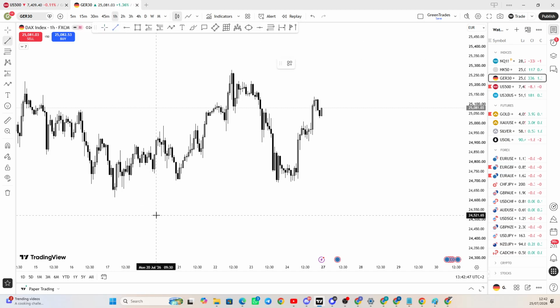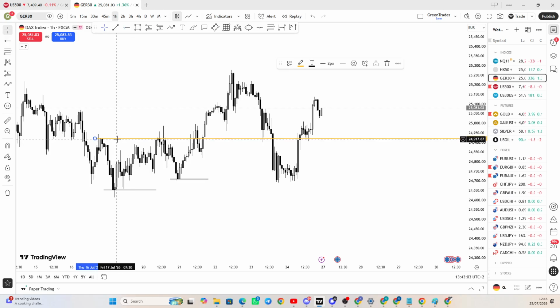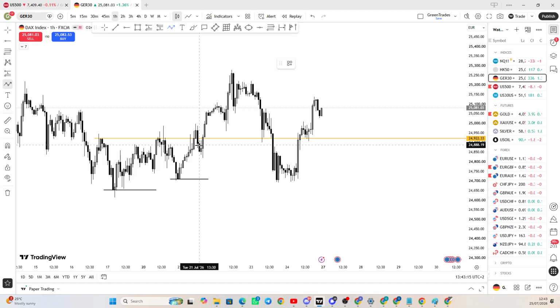So I'm seeing a low here. I'm seeing a low here. I'm seeing a higher low here. I'm seeing a high here. And this high created this low. This low came from this high, but that high has been broken. So the minute that high was broken, it gave us an indication of where the market wants to go. So this was a high, this was a high. Let me actually name them. This is a high.